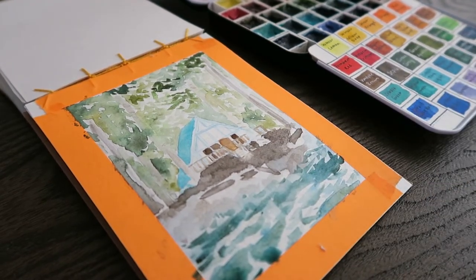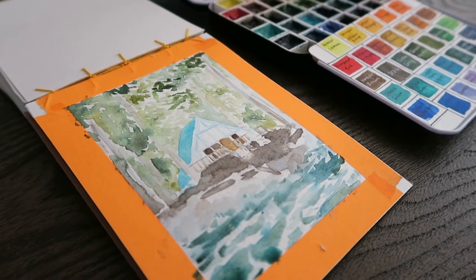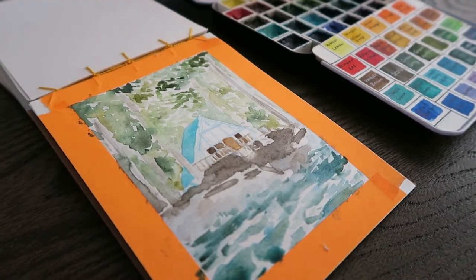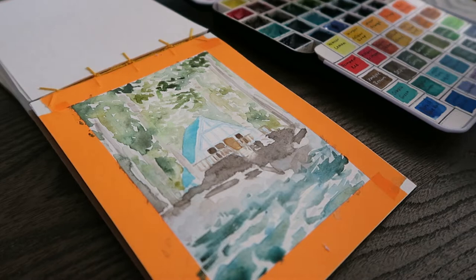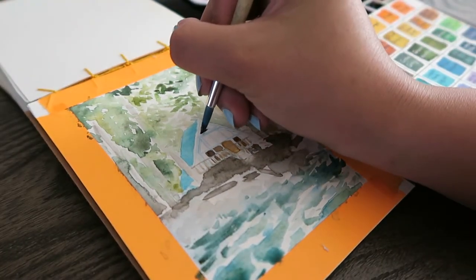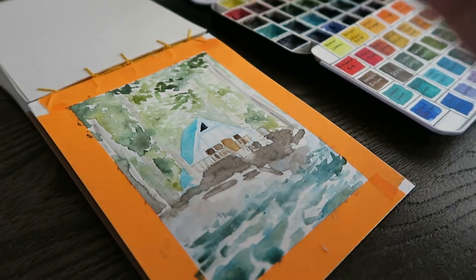I feel like there's more pressure when you have a bigger piece of paper, a bigger page to draw on, because I feel like you have to fill it up. That's what I think when I see a big blank page. But with the smaller one, I don't feel that pressure. Plus, I can be more sketchy with it.